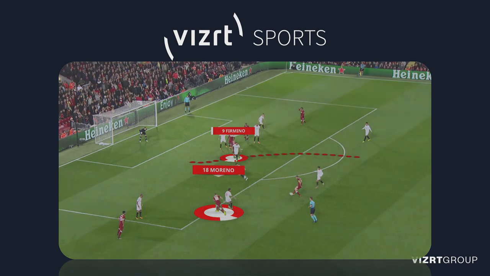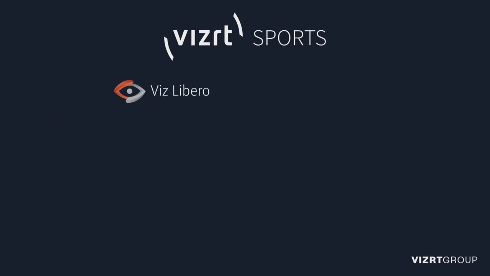You can imagine this as, for instance, replay, or after a game has happened, after an action has happened, you would use the software here called VisLibero to analyze this. And the other part is what VisArena does, which is the other software, which is live graphics insertion. So basically during a game, whether you want to show some statistics or do some AR visualization, or if you want to insert new graphics or replace some graphics that already exist.